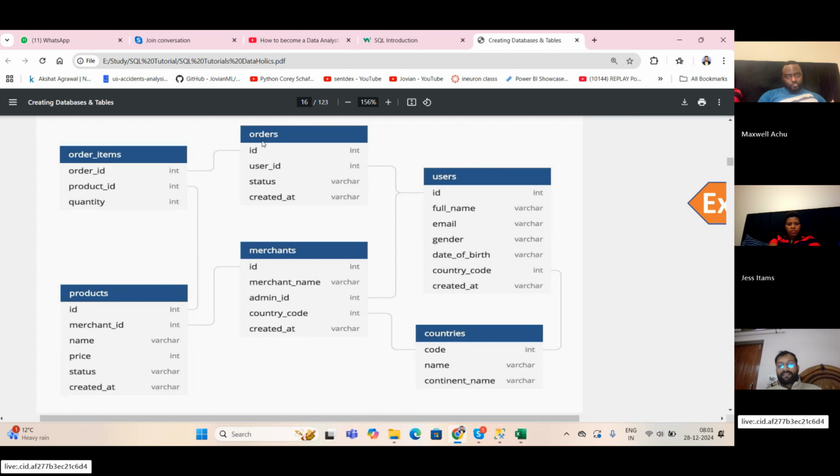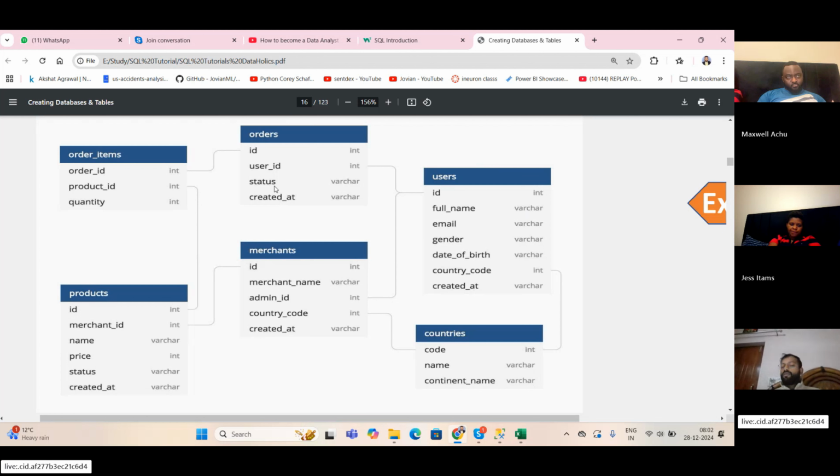And let's say the user ID is 1, for example. So they will come to the users table and see ID 1. Now they will be able to understand, oh, this is this user. This is his address, this is his email, this is his gender, whatever. Then order status, whether it is packed, delivered, in transit, or not shipped. And the time at which the order was created. So this is another table.